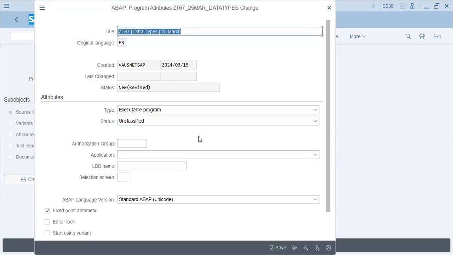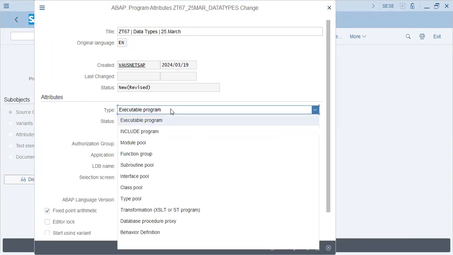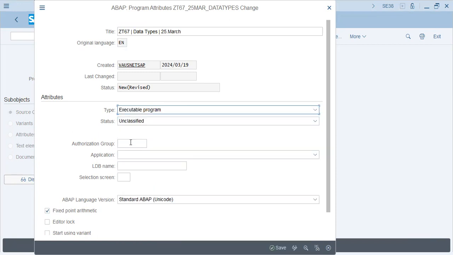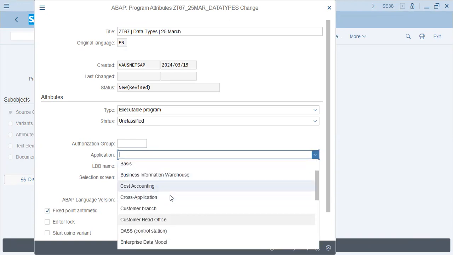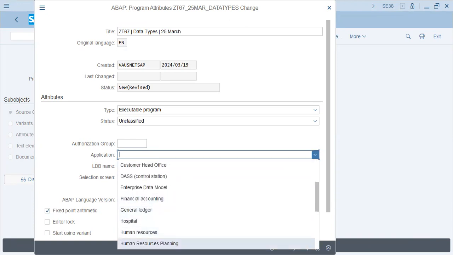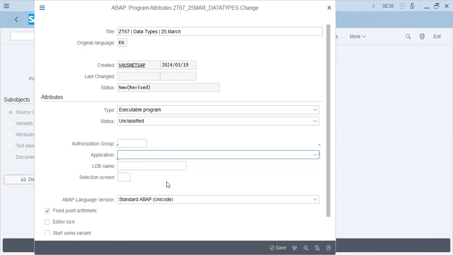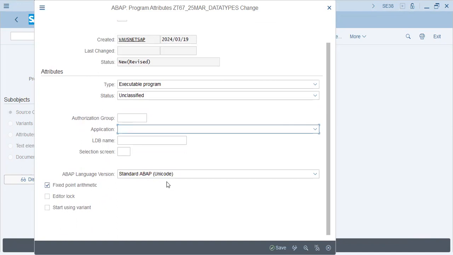Executable program. Besides executable, there are many other types of programs that we'll be discussing. Authorization group is for users. LDB is for logical database. We use this for customizing HCM. Application: for what module are we making this? General ledger, human resources, enterprise data model, and so on. Unicode, of course, this will be used. Save.